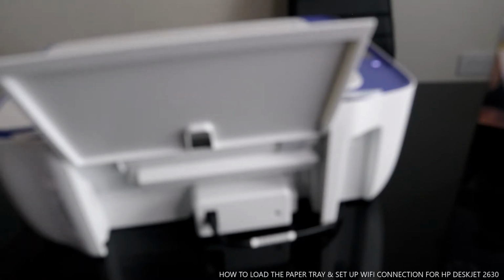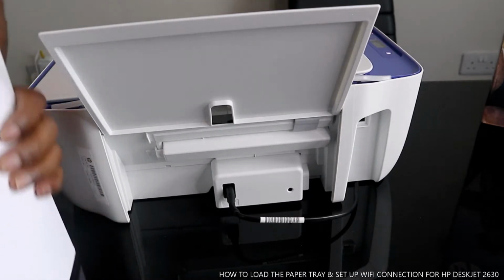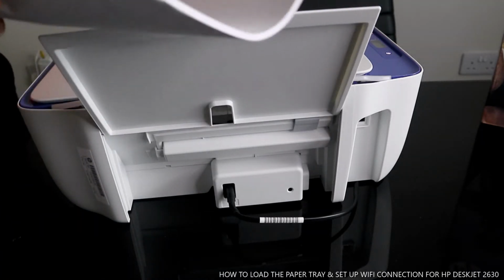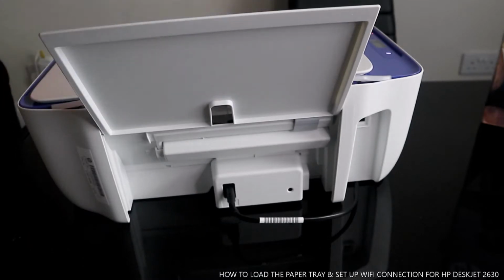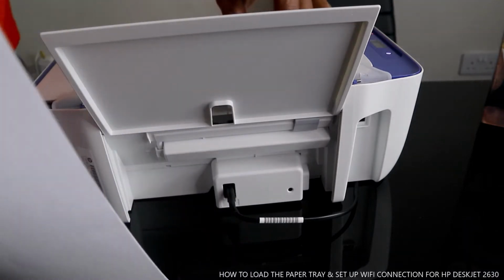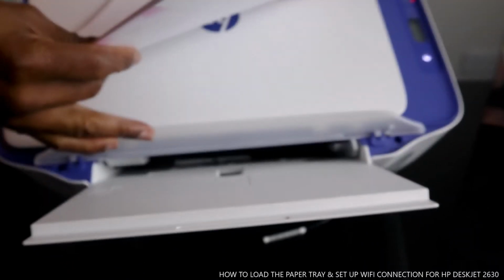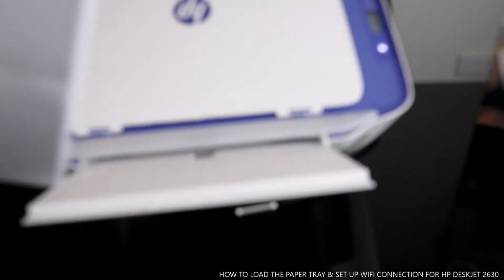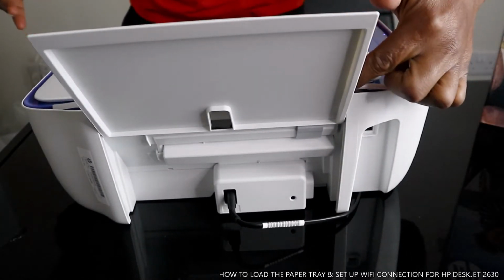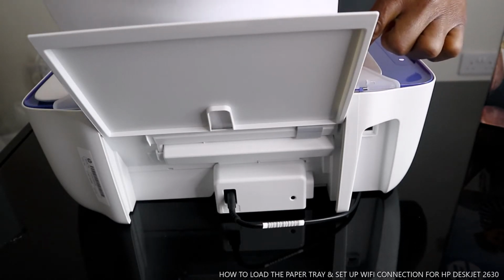If you want to load the paper tray, make sure you don't overload it. Make sure it's steady and all the edges are straight and aligned. Use one hand, and use the other hand to bring this cover out of the way. Use your left hand to move the cover out of the way, and then slide the paper straight in.